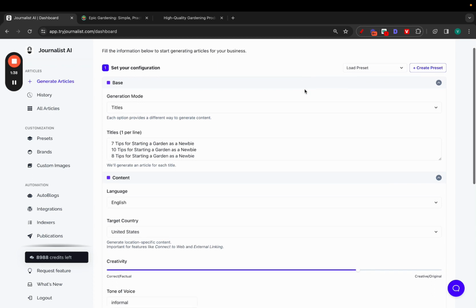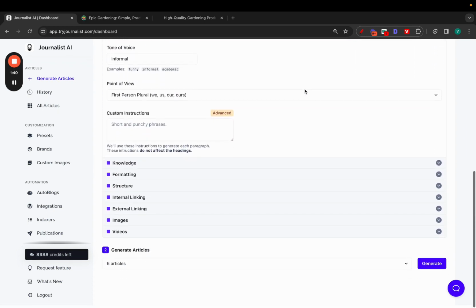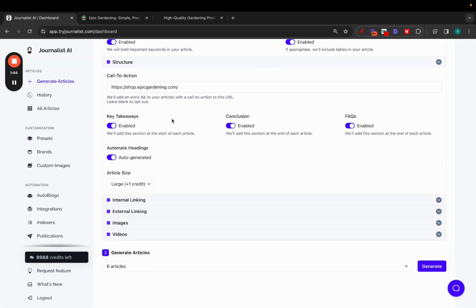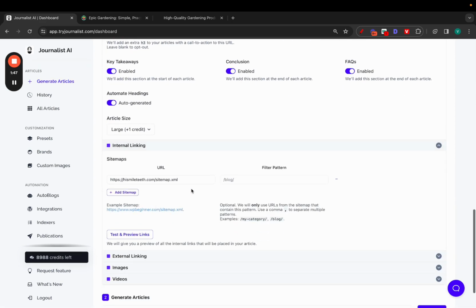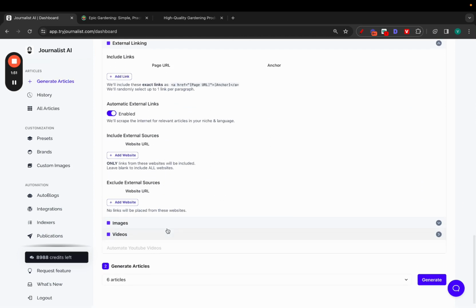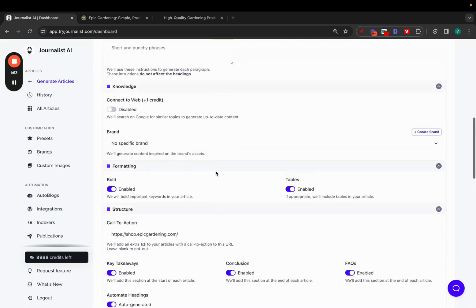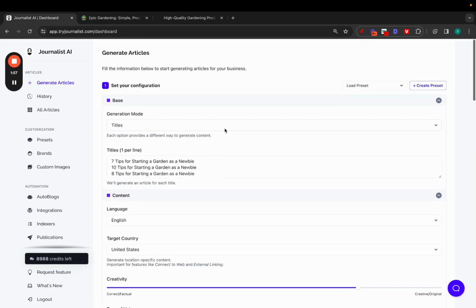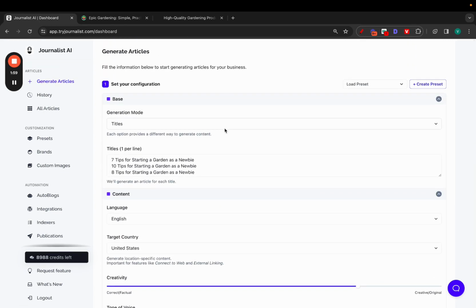As you can see, these will all be filled in with the different settings that I've enabled in the past, right? As you can see, these are all filled in with my website, my article length, my internal linking, so my sitemap for my website, external linking rules, all this, the videos, the images, and this is essentially what you have to do, right? If you don't have a preset, of course, you're gonna have to fill all this up, and once they're filled up according to your brand, right, you can just save this as a preset so you can use it over and over again, right?